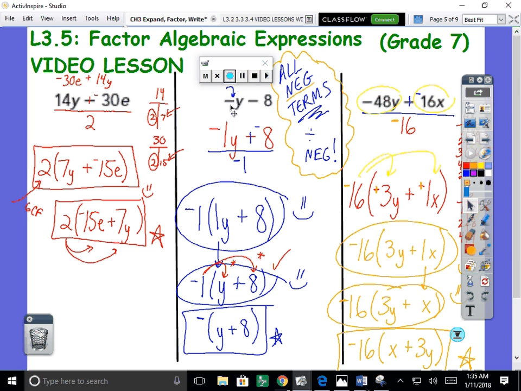I had to show that that negative y was really the same as negative 1y. And when you have multiple negative terms, you pull out a negative GCF. We did that again over here, didn't we? And I showed you the importance of getting the GCF out of there. You might get the same result in the end, but final form with factorization means the greatest common factor. No more common factors could be pulled out besides 1.